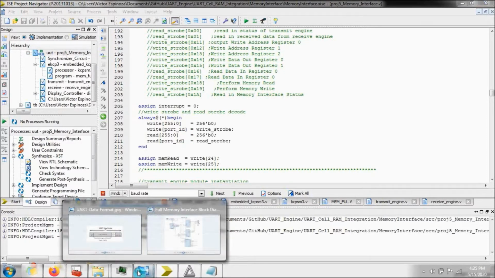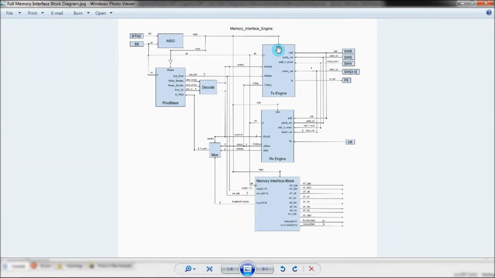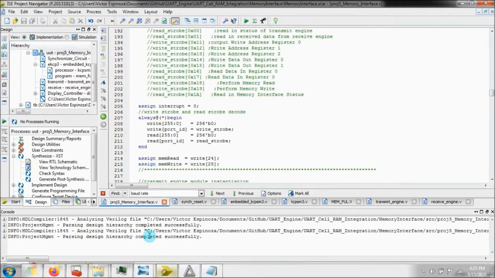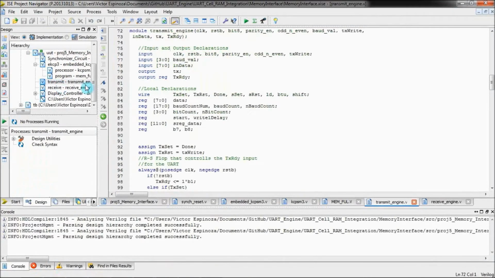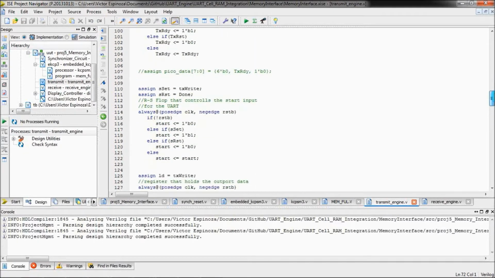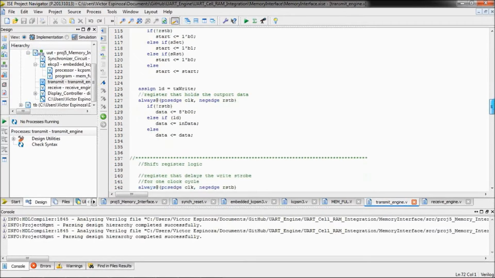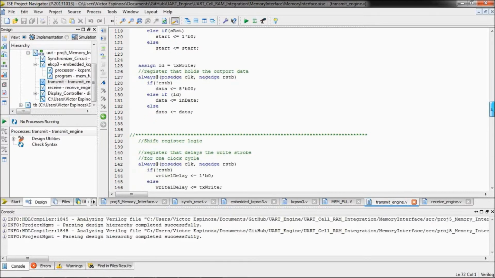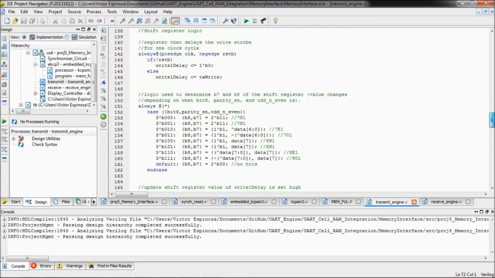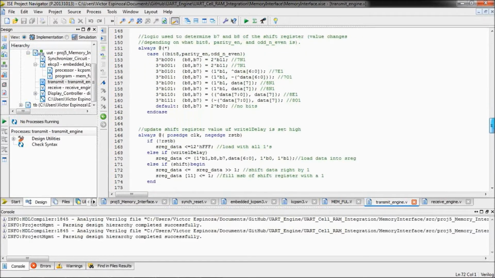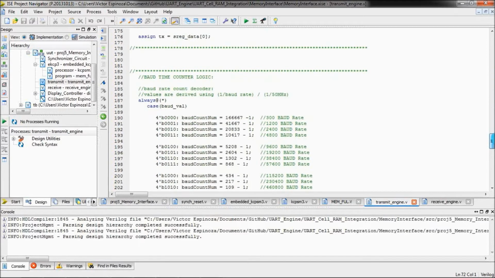The third major block in this design consists of the transmit engine. I use the transmit engine to format the data bits and to determine the parity, the number of bits, and the baud rate at which the transmission is going to occur. After I determine all this, I then shift load this data into a shift register and shift out the data bits individually until all of them have been transmitted to the terminal. The transmit engine also outputs a TX ready flag to let the PicoBlaze know when it's ready to transmit another byte of data.